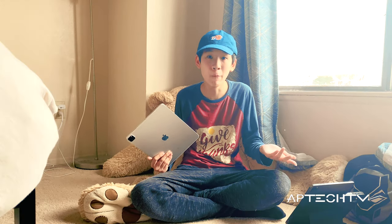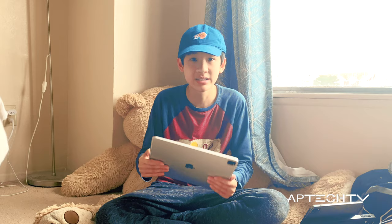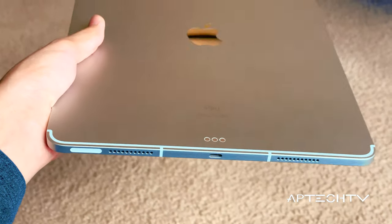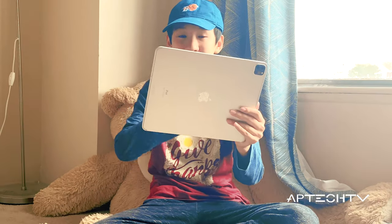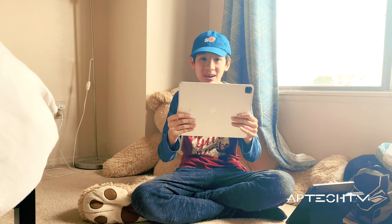And also, since I live in the US, don't bring politics into this, I get a 5G millimeter wave ultra wideband antenna right here. It's also unfortunately asymmetrical, so even though they changed the lines to be symmetrical this year where there's like two, the ultra wide bands are one right here and one right here, so it's asymmetrical again. I also wanted to get the cellular iPad because the fact there is two antenna bands on both sides means when it's during the summer, my hand grabbing it won't leave any sweat dirt marks on the sides.